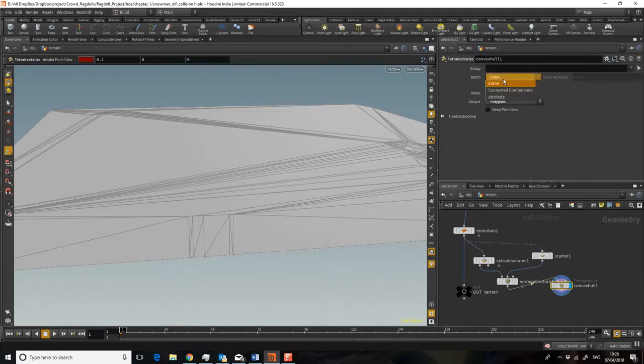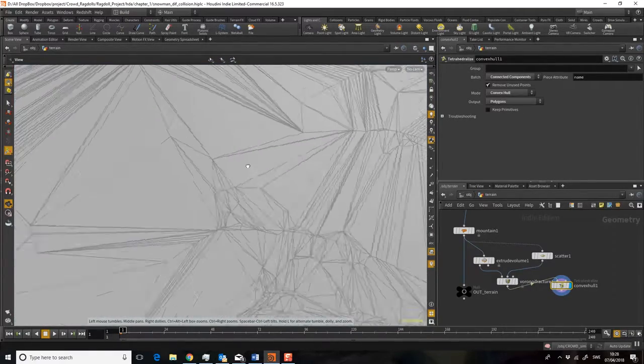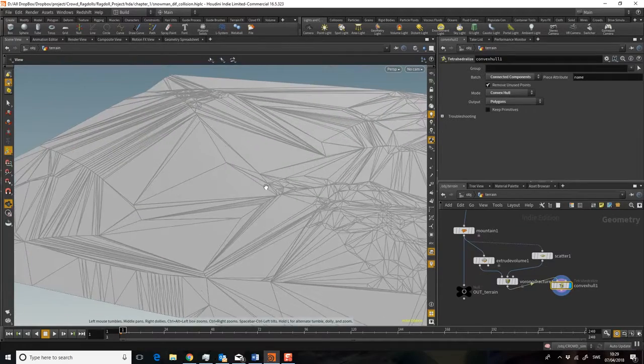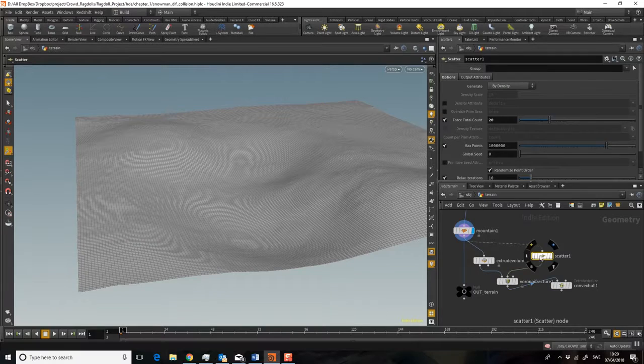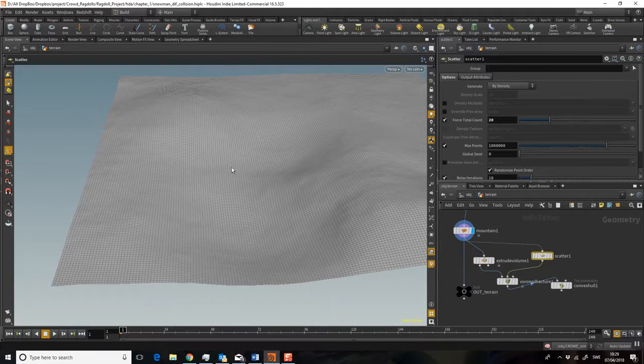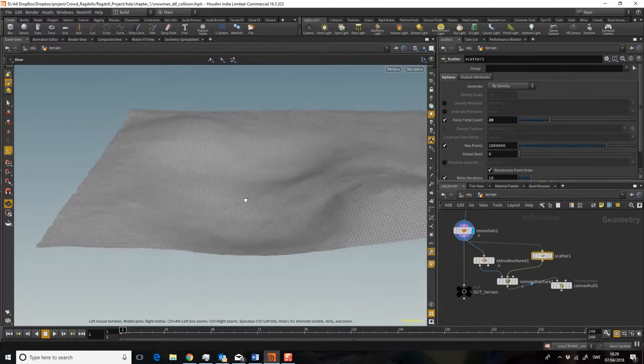And then I'm going to do connected components. This is what Bullet would see. It still doesn't match that well. You can have more points, but it's going to be slower. You can also be more clever about the distribution of these points. For example, you can paint where you want the most detail, or you can calculate the angles of the polygons and stuff like that.